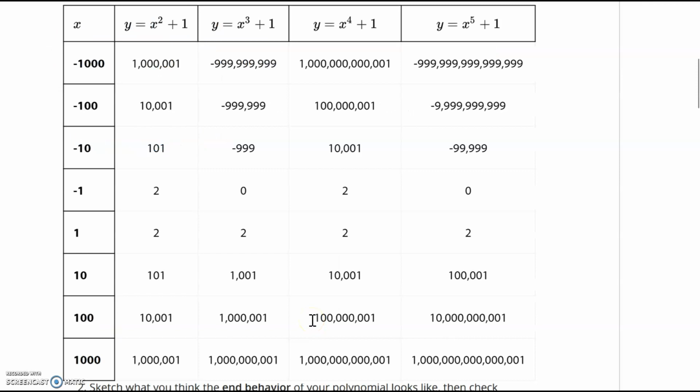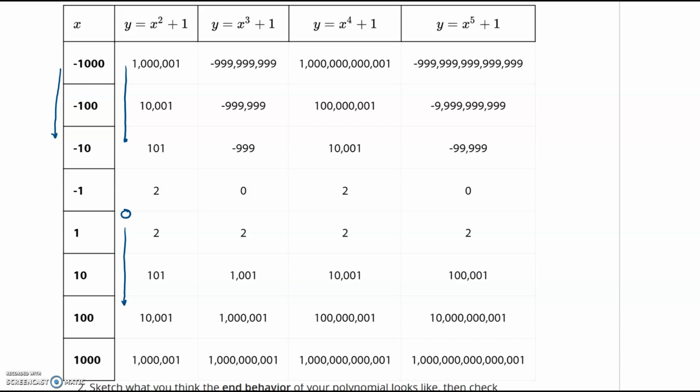Okay, welcome back. Here is a completed table. I wanted to put it in here all typed out, that way you didn't have to deal with my really, really bad handwriting. But let's look at some of the values we have. So we have 1,000,001, 10,001, 101. As my x value gets bigger and bigger and bigger, look what's happening to my output. It's getting smaller and smaller and smaller until it reaches a point in the middle, and then it starts getting bigger and bigger again. Okay, and that is for this first function.